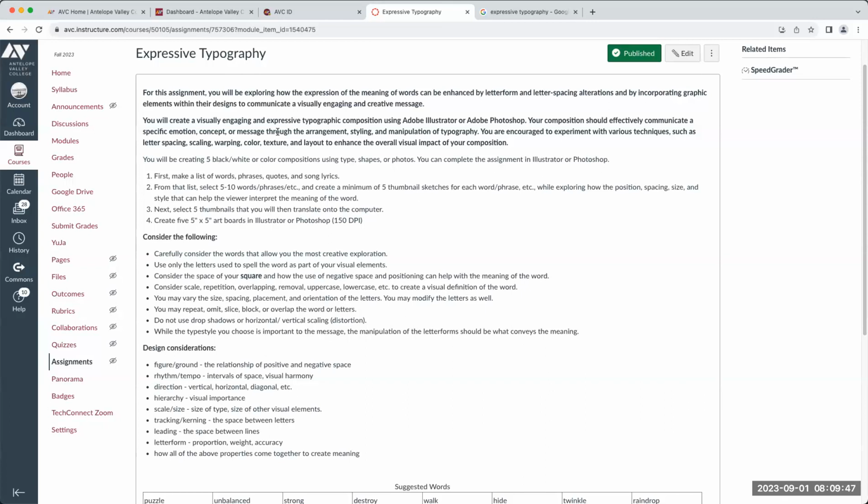So you will be creating 5 black and white or color compositions using type, shapes, or photos. So if you want to do something with photos, you're going to go into Photoshop and manipulate the image, or I mean the text in there. Again, you can complete it in Illustrator or Photoshop.